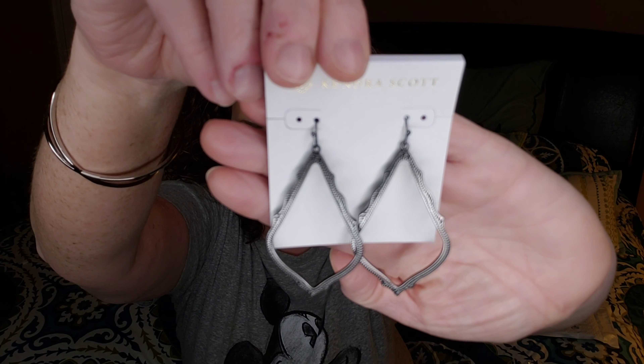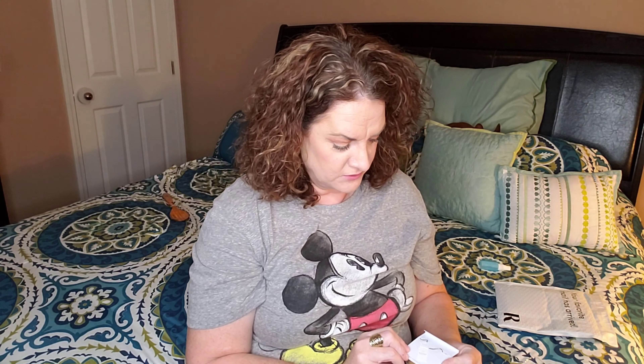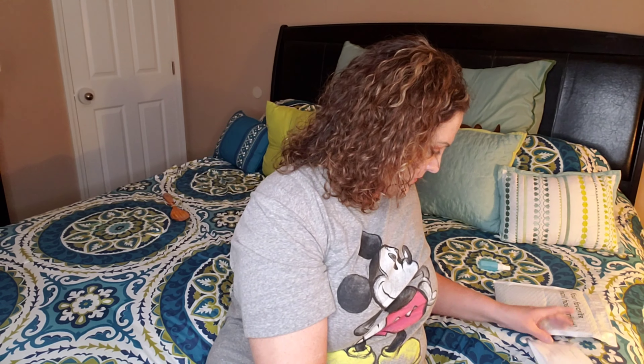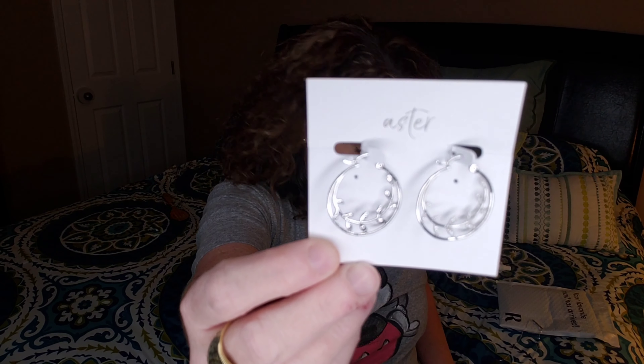The third and final item is from Kendra Scott. I love the hematite, black jewelry — these are some dangling earrings, very pretty. The Kendra Scott earrings are $55, the 'mama' necklace is $51 and it's by Sophie Harper, and the silver Astor earrings are also $51. I love them all, so I need to make a choice and decide what I'm going to do.